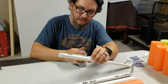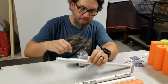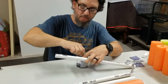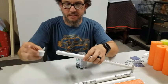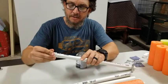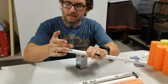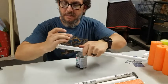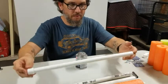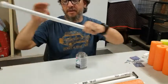Now, if you want to give these a little bit more grip, you can sand the inside diameter of the cap as well as the outside diameter of the pipe. Give it a little bit more texture so that when this sets, it'll hold. But I think we're going to be just fine. And these are, like I said, Schedule 40 pipe, but you don't have to use Schedule 40 either. They have a thin wall. The thin wall might be a little bit lighter, but with what we're dealing with here, this is going to be just fine. So we're going to take that on. We're going to push that. I'm going to give it a little tap on the ground.